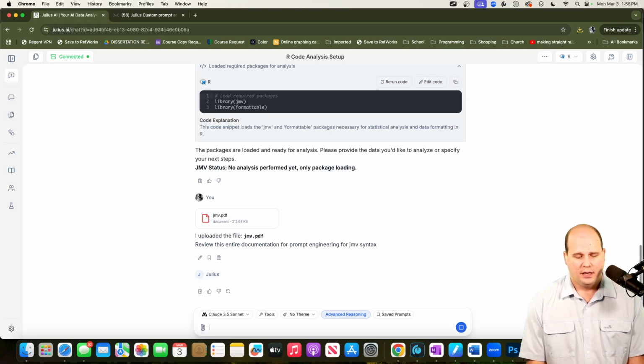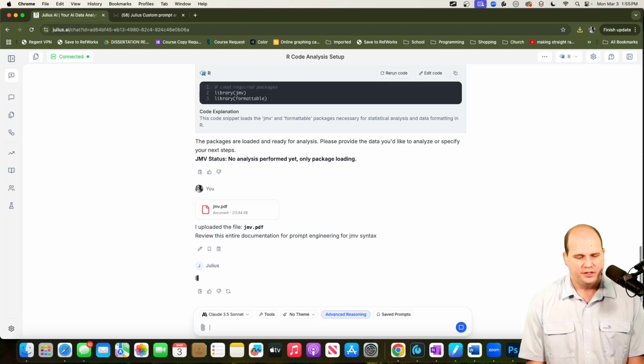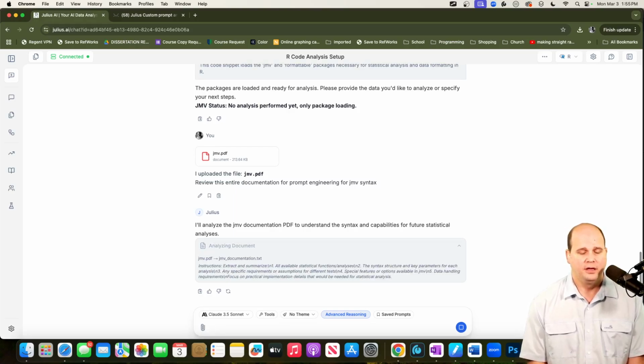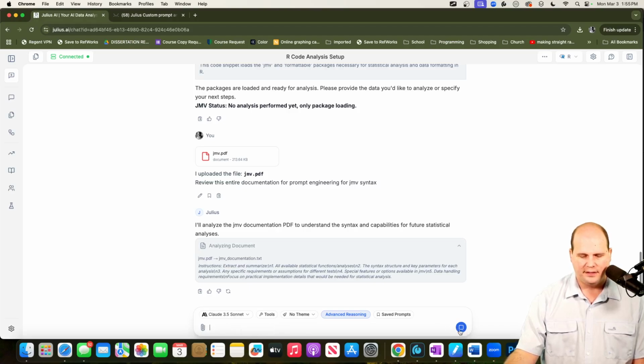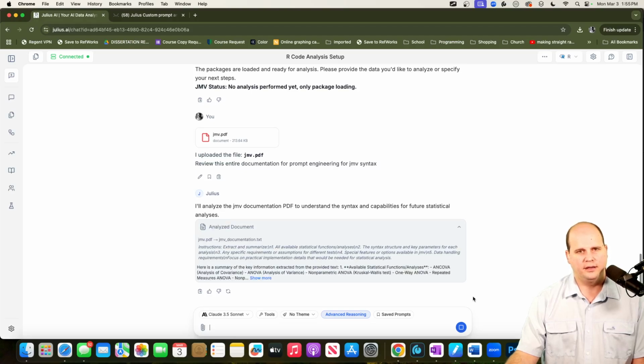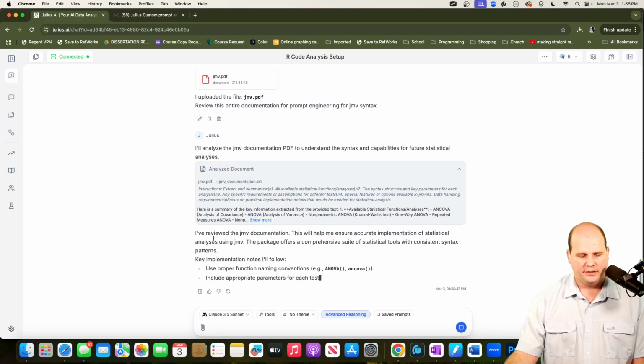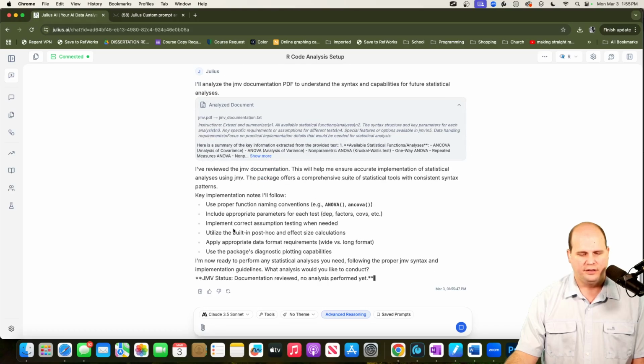Now this will take a second because it has to upload this PDF, and the way that this system works, it will create a text file from the PDF, and then it'll analyze it. So I'm going to press pause while it does that, and I'll be right back. While it's doing that, one other thing, you can see the stop sign here instead of the play sign. That tells me it's still working, and I appreciate that on the thread level. At the workflow level, it works a little differently to see whether it's still working or finished. But here I can assume that it's still processing because I see the stop sign and not the play sign. Now it's telling me that it has reviewed the documentation, it knows the different proper functions and parameters, and it's ready to go.